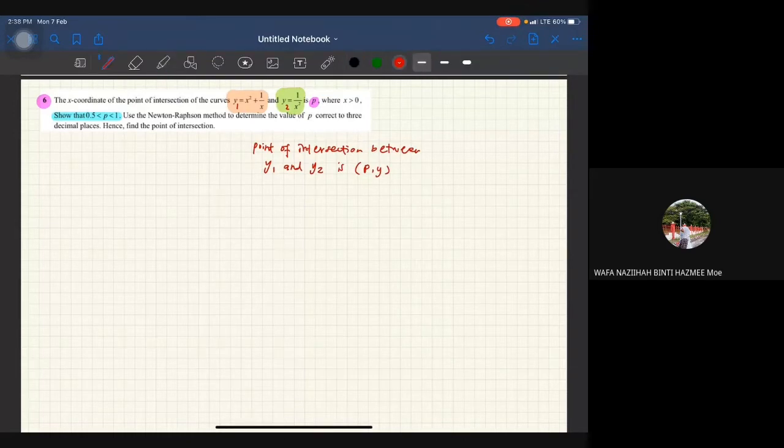Okay, so ada dua cara. Awak boleh guna graphical method and also algebraic method. Okay, tapi dalam case ini, dia tak mention which method you should use. Okay, so kita memang akan go straight away to algebraic method because it's easier. So you don't have to sketch the graph and then you don't have to locate where the intersection point is. Okay, so you just need to substitute the value of 0.5 and also 1. Okay, so cara dia yang pertama awak mesti cari fx dulu. So you need to find fx.